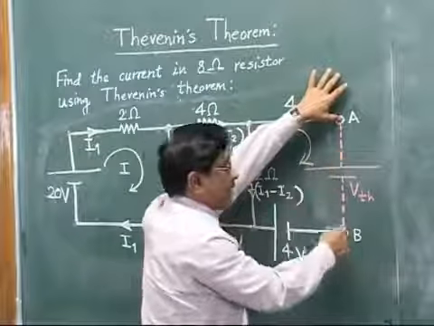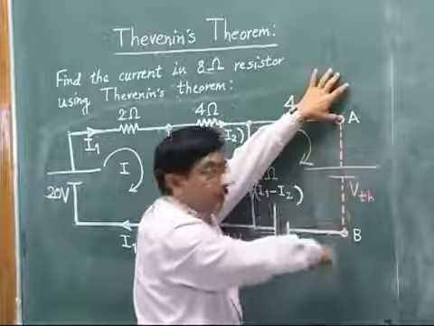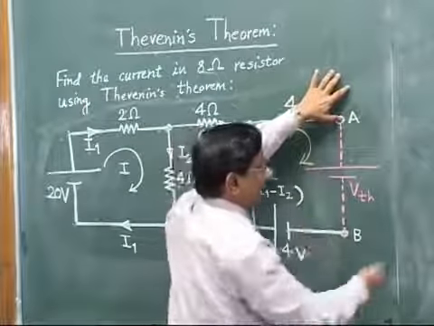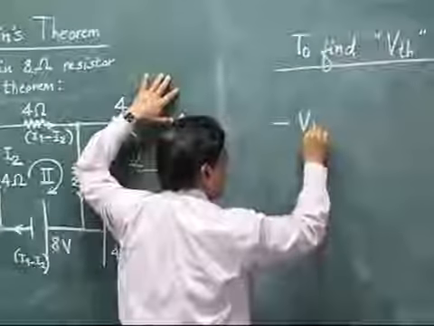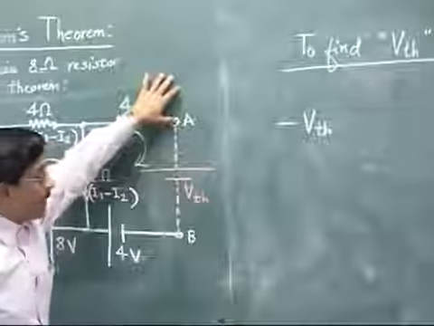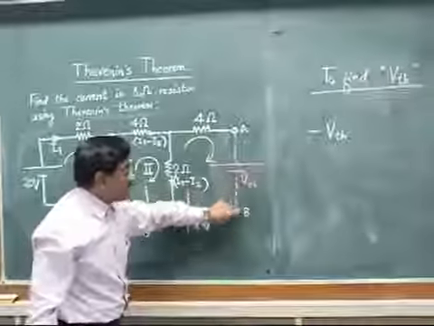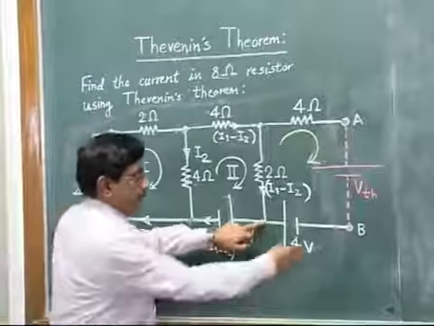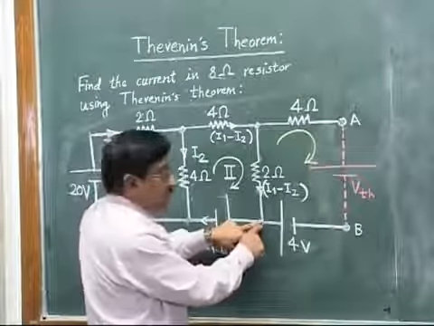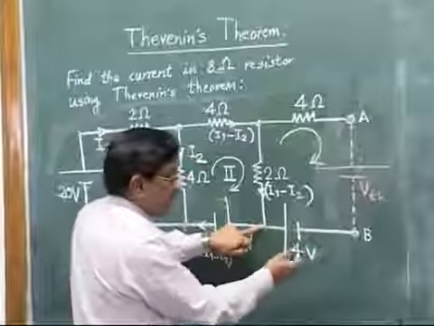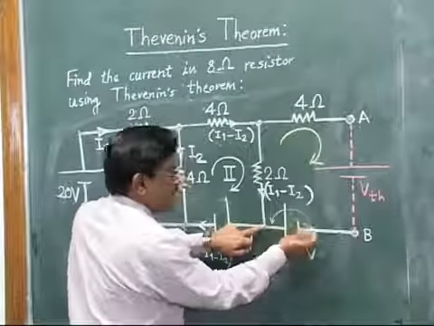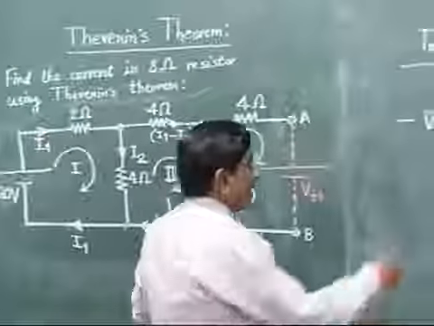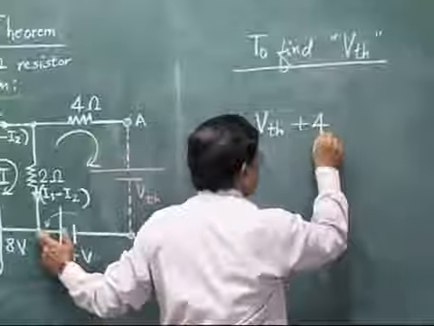Now from point A to B, we come across a voltage source. But see, we are jumping from positive to negative. So this we will write as minus VTH, as per our same previous laws. So from A to B it will be minus VTH. Now we have reached up to point B. Now B to this point, so this to this travel. Again there is no resistance, nothing, but there is a voltage source. Here we are jumping from negative to positive, so voltage will rise. So what we should write? Plus 4. So here I will write plus 4.